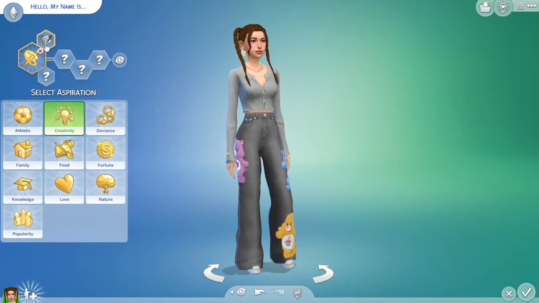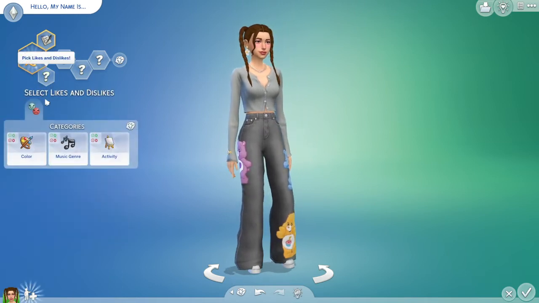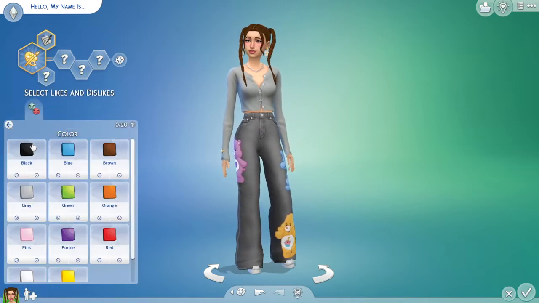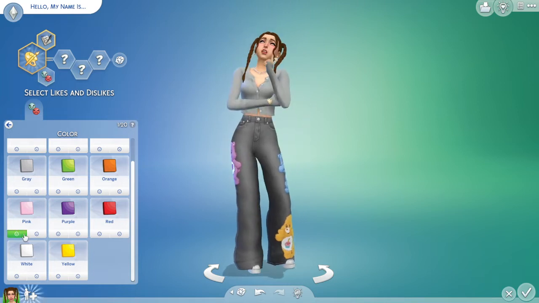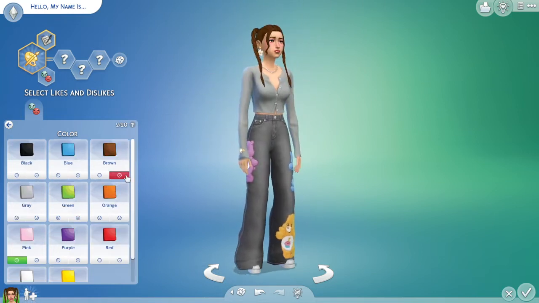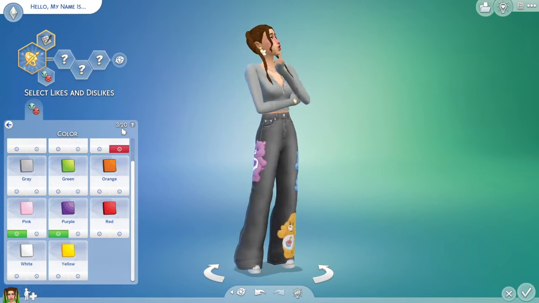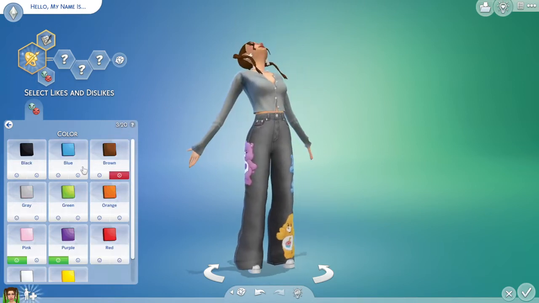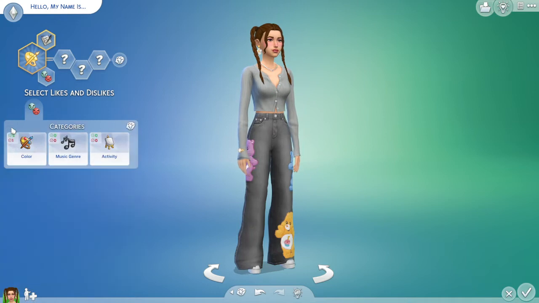Then you can choose likes and dislikes. So you are just going to choose a favorite color. For instance, you want their favorite color to be pink. Select this, and they do not like the color, for instance, brown, so they pick dislike on that. You can choose, I think, up to 20, sorry, I think.